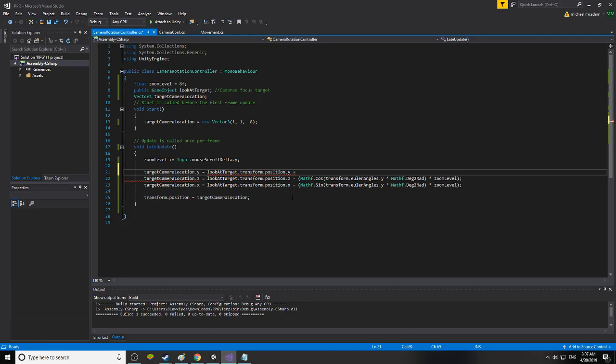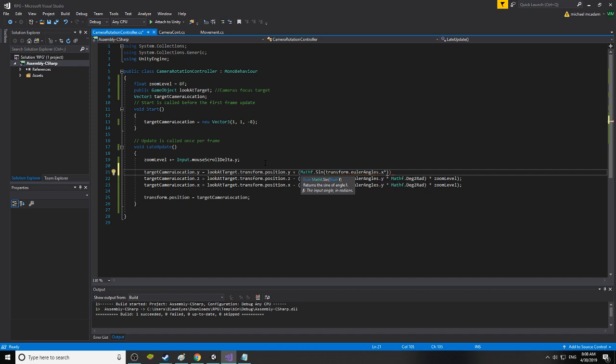Anyway, so what are we going to add to it? First, we're going to change the Y location to be where the ball is at, or the player, or whatever, because if the player's 100 feet in the air, I need my camera to start at 100 feet in the air before we start moving it. Then we're going to take our Mathf, and we're going to do the sine of, no, we don't even need the negative, of the transform Euler angles, and it's going to be on the x-axis because we've been looking at the x-axis.